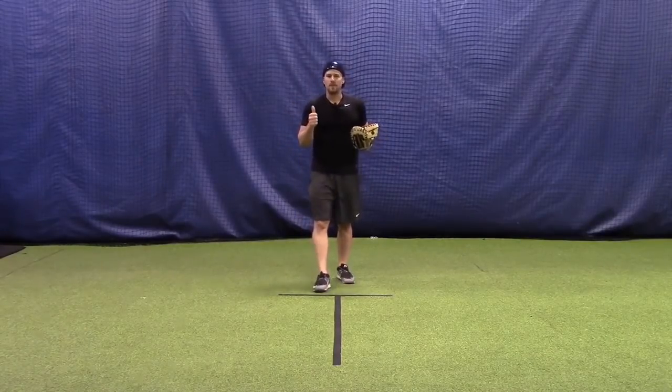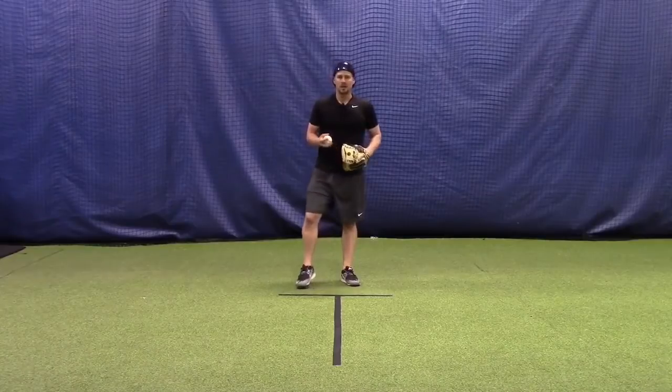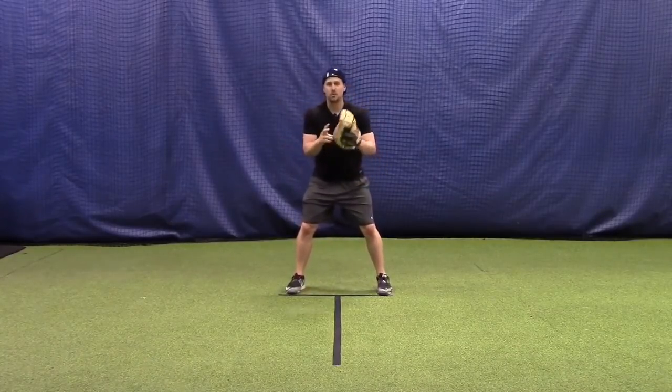Guys, footwork is one of the pillars of catching. It's one of the 3 most important things you can do. If you want to check out the other 2, there's a 3-pillar power-up video right below.